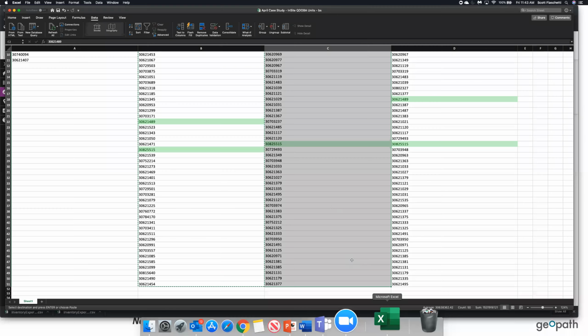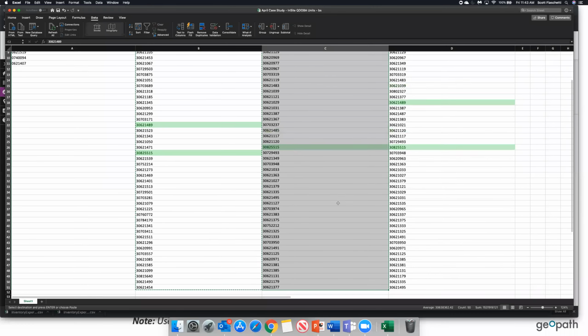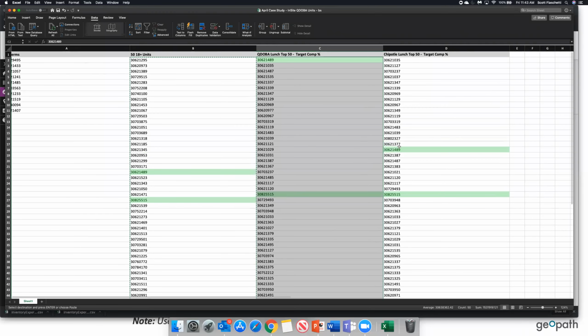And again, I want to show you how the columns compare, right? So looking at the columns, because again, we don't want to overlap with the other ones, or we want to at least know what's overlapping. And it looks like there's only a couple that overlap with this 18 plus. Yeah, it's the same two that are crossed. So those must be good units for both, just in the market in general.